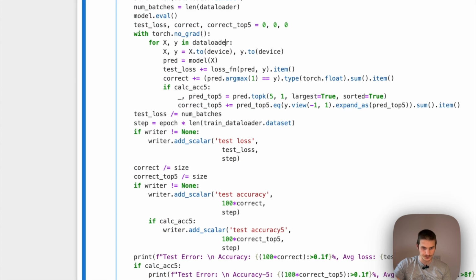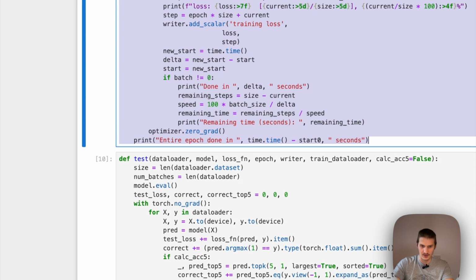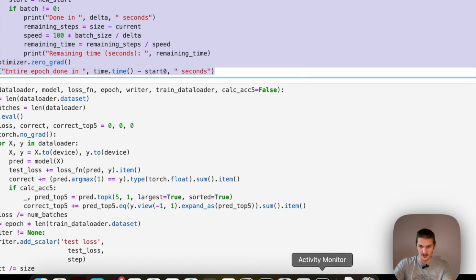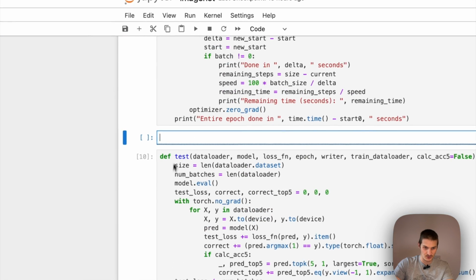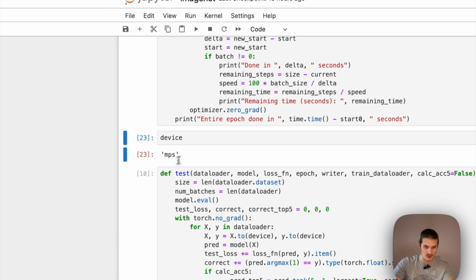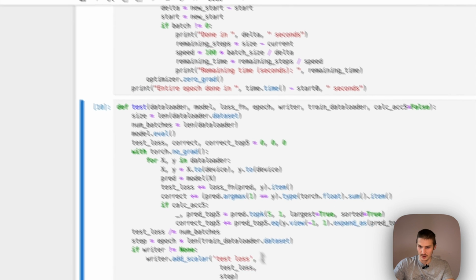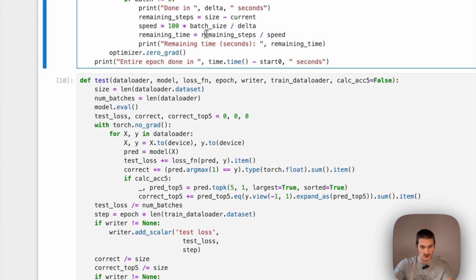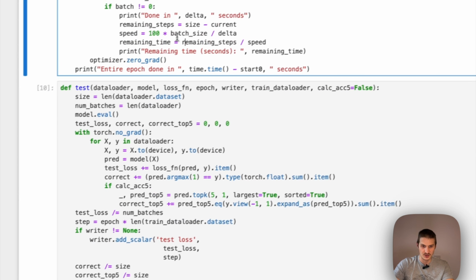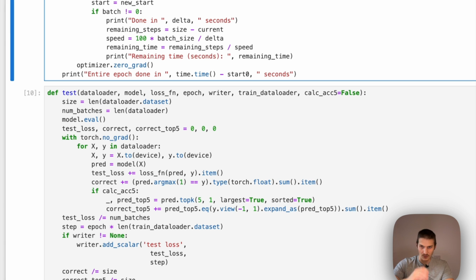One of the ways to do that is to just check your CPU and GPU activity during training. First of all, check that the device is GPU. In my case, it's MPS for Mac. It definitely should be GPU if you're training on one of the NVIDIA GPUs and so on.